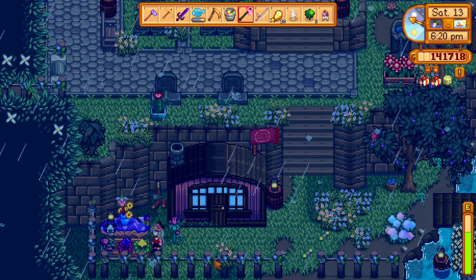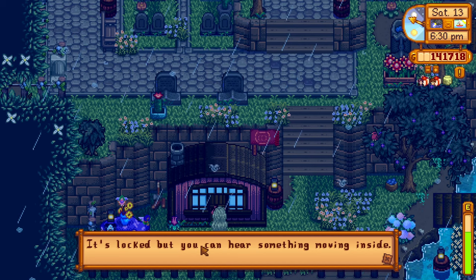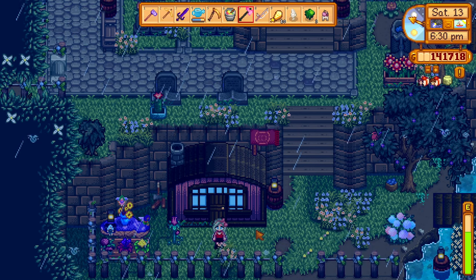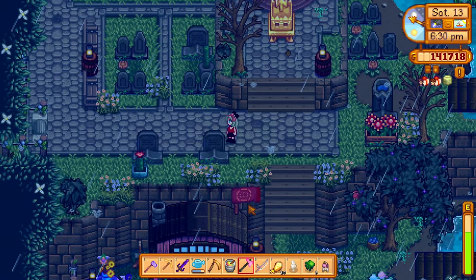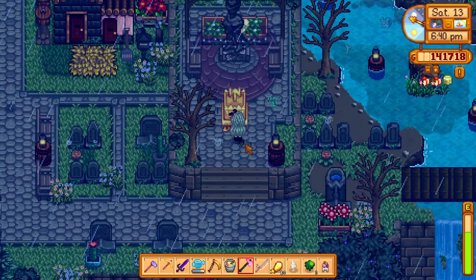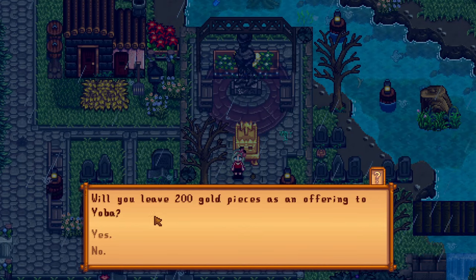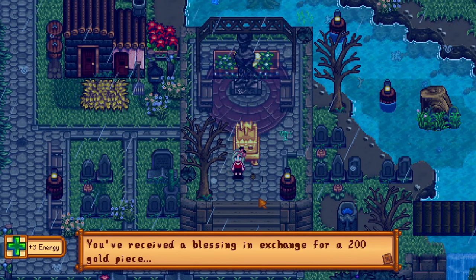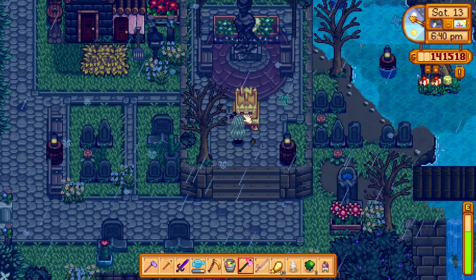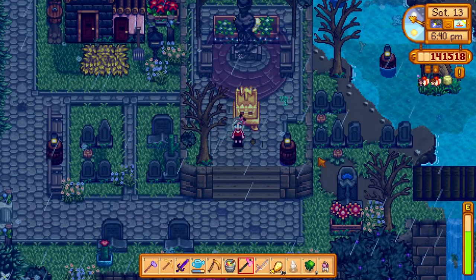Is there a mushroom table? Oh, yeah, it is. Looks so freaking cool. It's locked, but you can hear something moving inside. Okay, that's a bit terrifying. Not gonna lie. Something that moves in a cemetery? I mean, okay. What? Will you leave 200 gold pieces as an offering to Yoba? Yes. You received a blessing in exchange for 200 gold pieces. Okay, totally worth it. So you can do that all the time? Looks like. Okay, very intriguing.